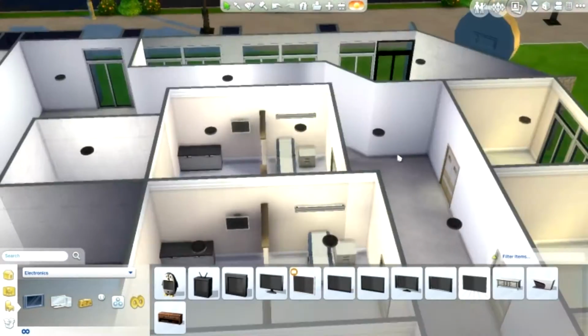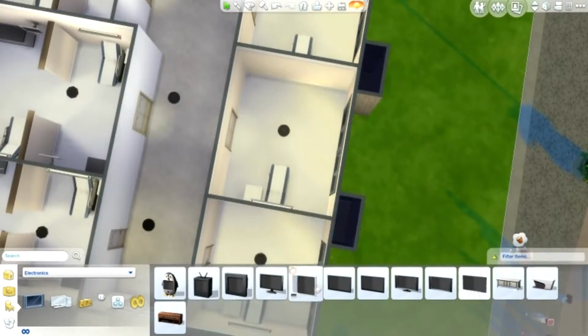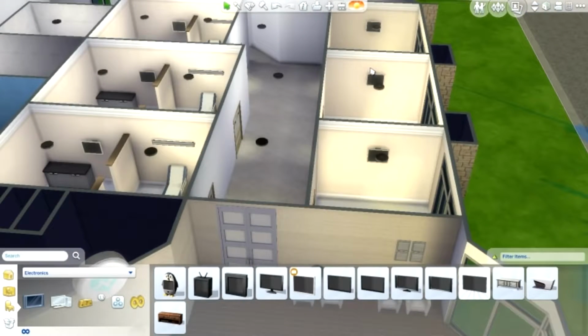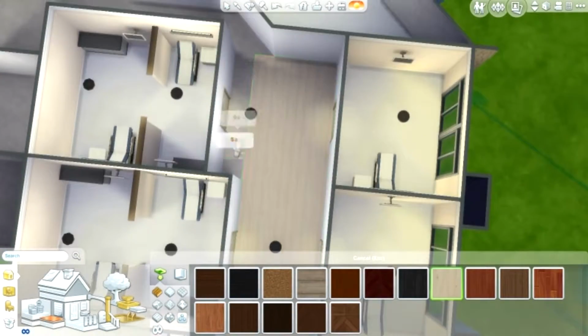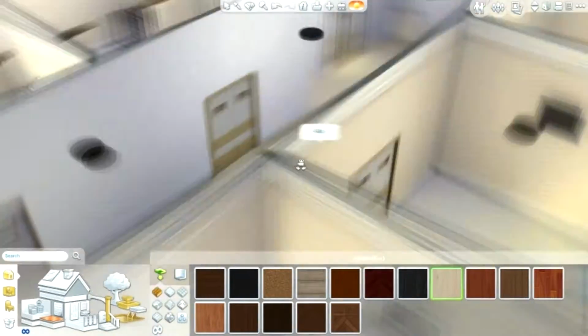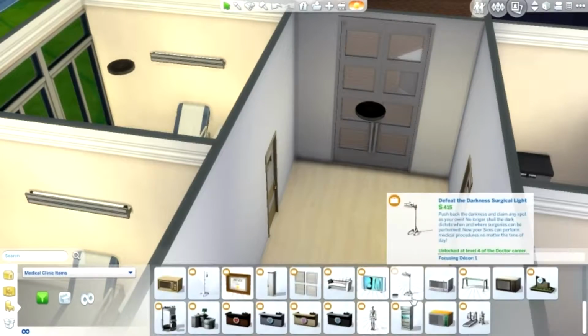I added counters and a TV for each bed, and I added a sink area for when the doctor comes in, they can wash their hands, because I am not a huge germaphobe where I can't touch anything, but I don't like having anything dirty on my hands.